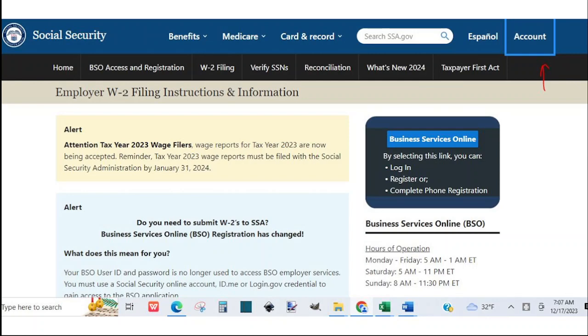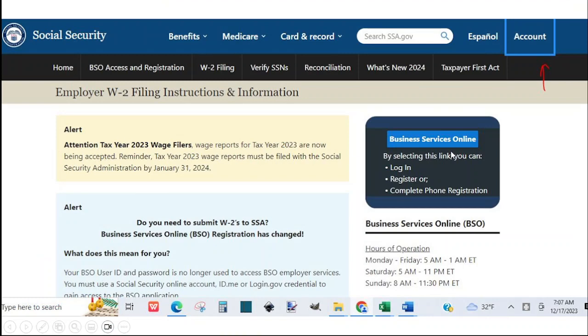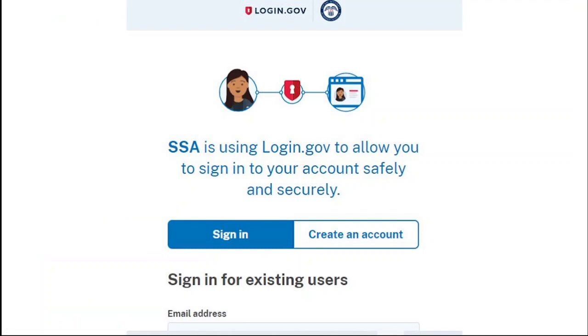But when you are doing the Login.gov registration, you'll come to their main website, and I went through account, and I clicked on Login.gov. But I will say that even if you click on business services online, you will be able to access that page as well. And you click on Login.gov, and it will take you to the next page where you will click on create an account.